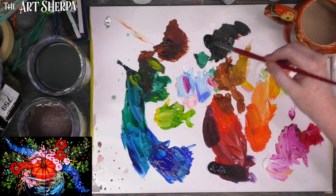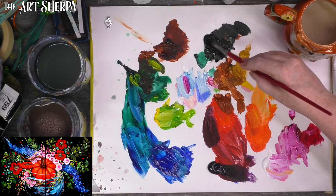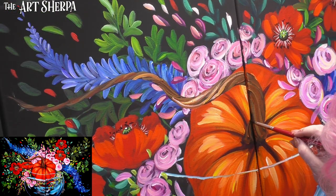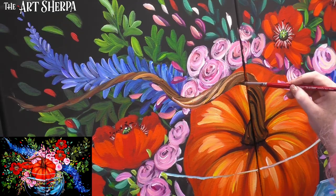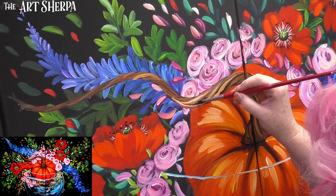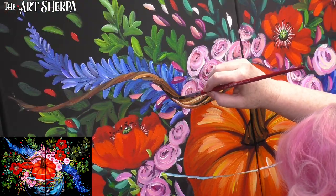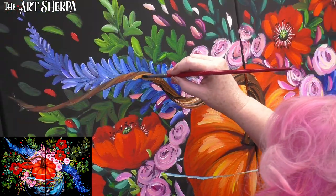Now you can get right into your black. I'm going to thin my black a good bit. You could also use fluid black like we did with the white on those stems. I'm going to add a shadow underneath the stem. We'll add these deep value highlight shadows, and these will help us really show where the stem is turned. You guys see how that's done? As the stem turns.